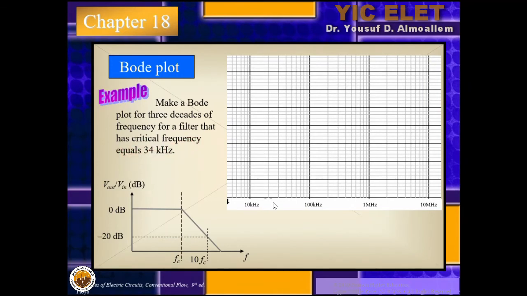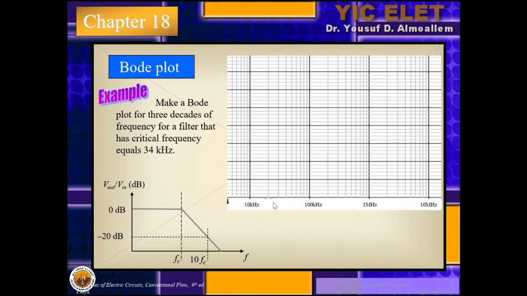The first step is to know the shape of our filter. It is given; I will give you the shape for the time being, but in the coming sections, we have to figure out the shape of the filter. Now, this is the shape that we're talking about. This one here shows us the shape of the filter. So this is the critical frequency, and this is the corner. We have to find it out. So where is this critical frequency? It is given as 34 over here. Let's look here.